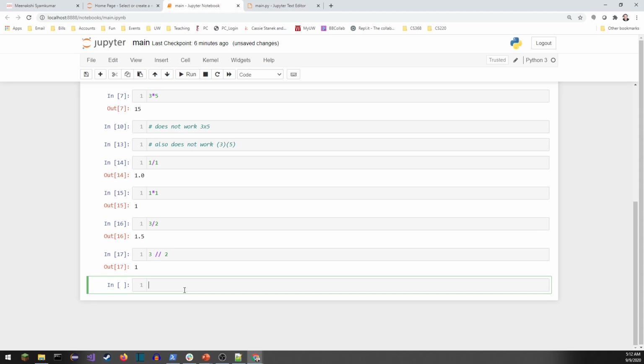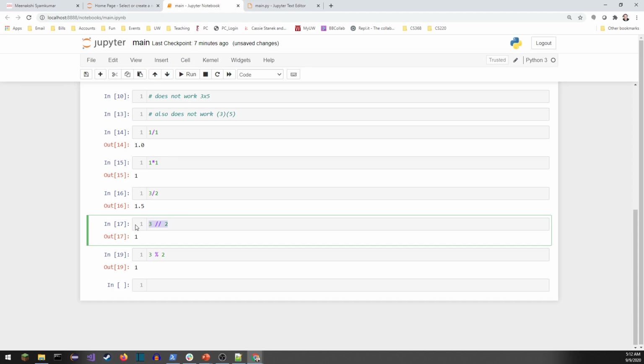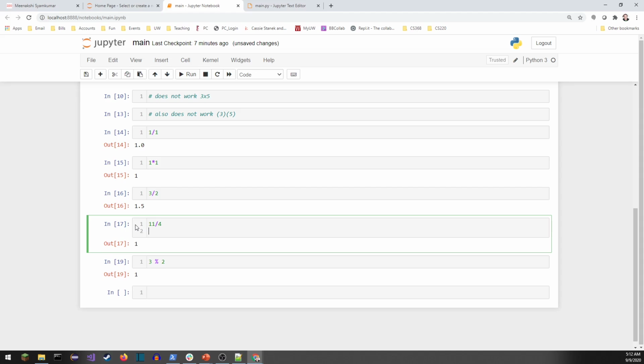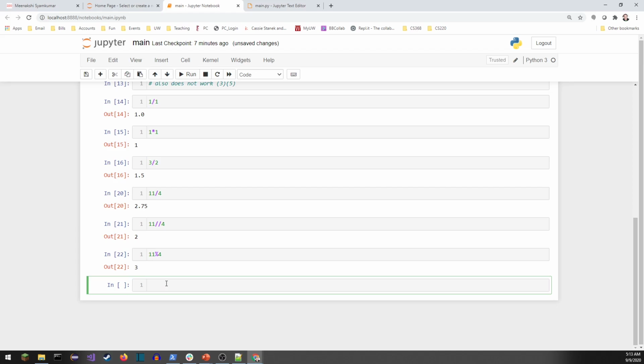And if I want the remainder, that's modulus. 3 mod 1, that's the percent. Oops, I meant 2. 3 mod 2, that should have a remainder 1. You know, this is a terrible example because they're both 1. All right, let's change this up a bit. Let's do 11 divided by 4. That's 2.75. We'll do 11 integer division by 4. That's going to give me 2. And we'll do 11 remainder 4, or 11 modulus 4. That should be 3. Okay, that's a much better example.